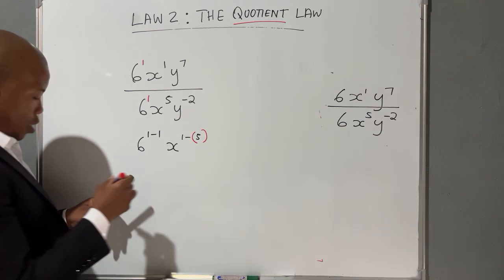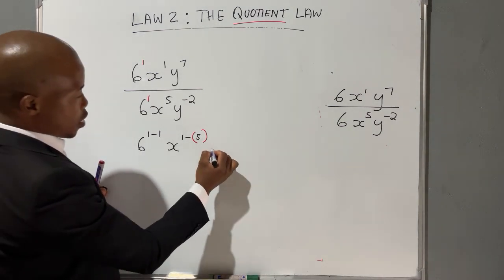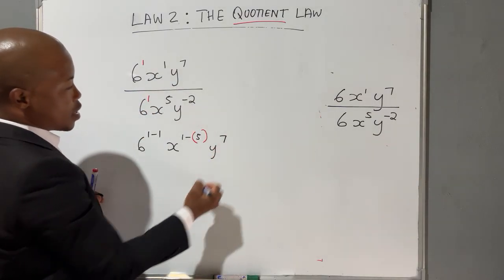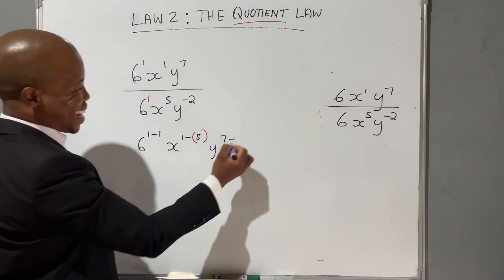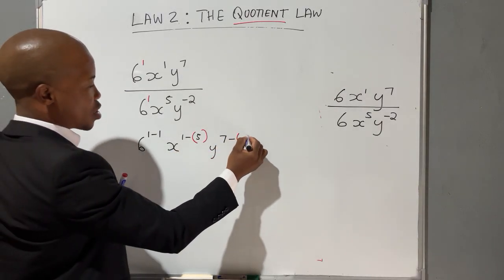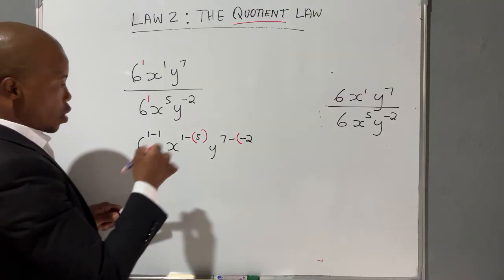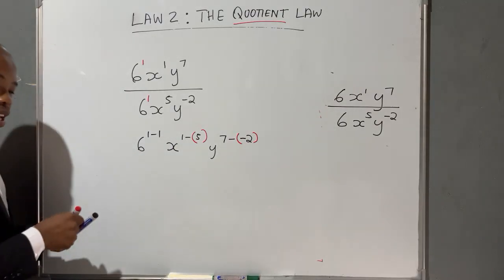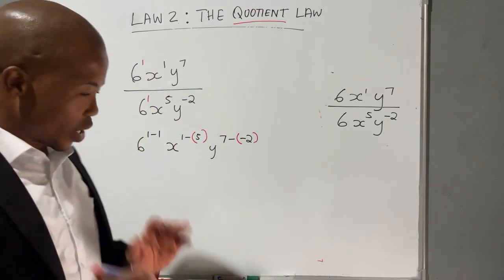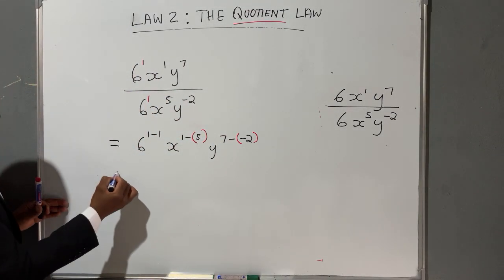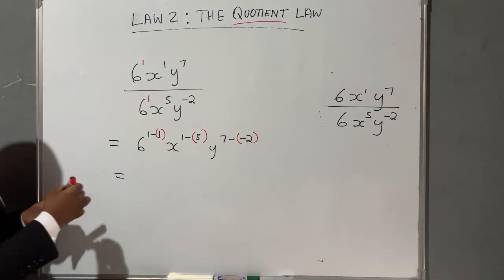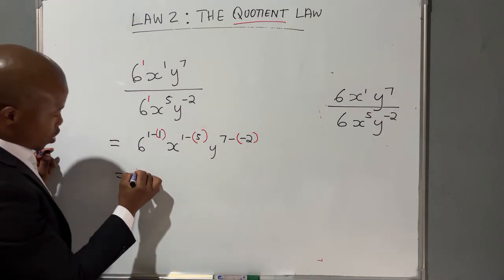This is good practice for you, right? And then y, then we're going to have what? It's 7 and then minus what? Minus 2. If you can learn that whenever you're subtracting something to put it in brackets, trust me, you'll never go wrong. Right? Equals to. This also, put it in brackets, please. Just for argument's sake. Just so that you don't make a mistake.